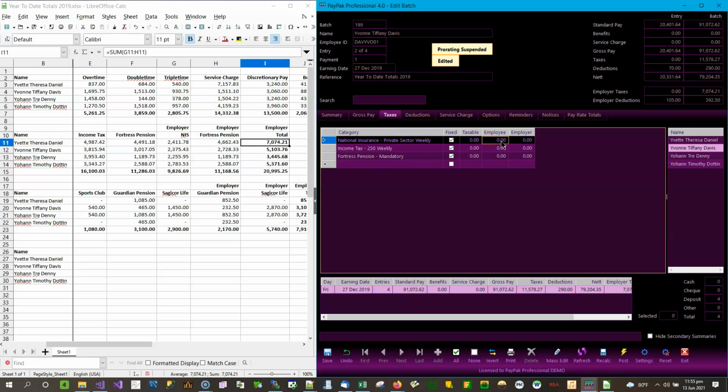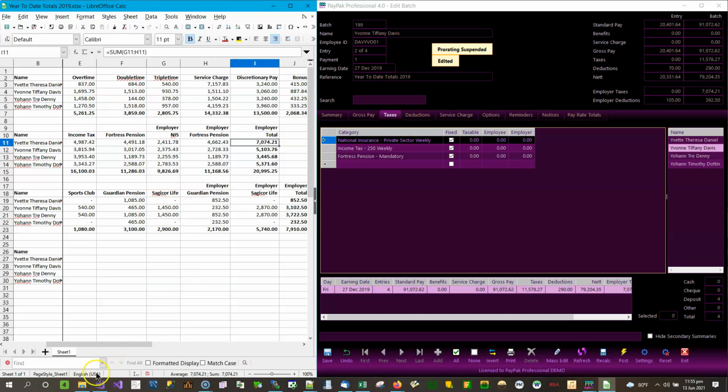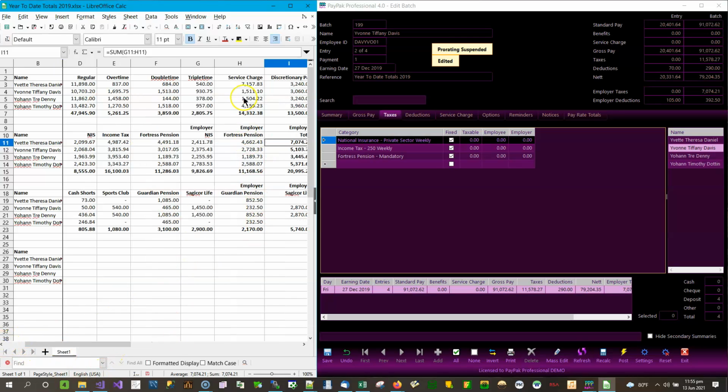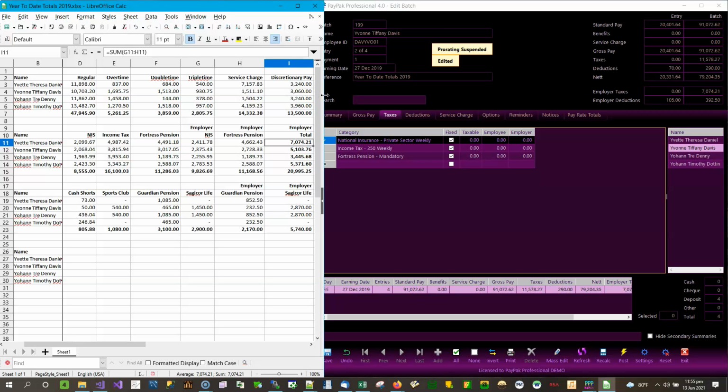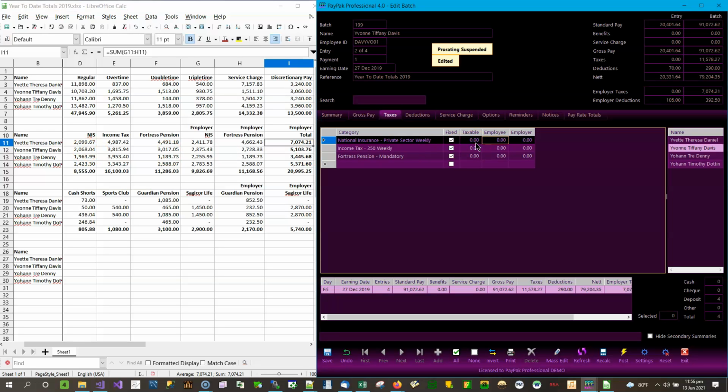And her totals are, we need to come back over here a bit maybe and see if we can see all of them in one go. Let's maybe bring this screen over a little bit. Good. So national insurance, 2068.04.